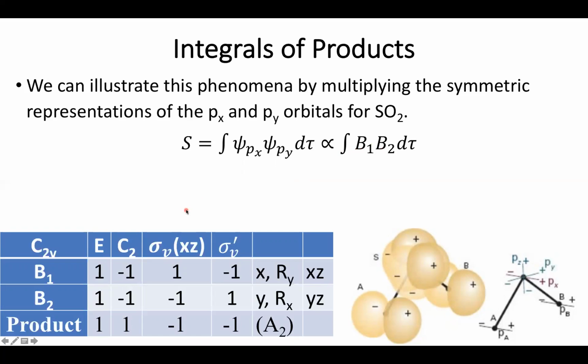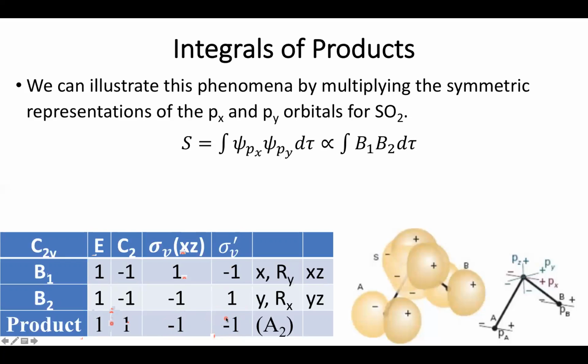And you can take the products of these irreducible representations simply by taking the products of each of the individual values. So for the identity, everybody's 1. So the product of almost any set of irreducible representations will be 1. Now, in the second case, since they're both members of the B reps, they both have values of -1, which will cancel out, and the product irreducible representation has a value of 1. My sigma v, or xz plane, will have different values for both of our irreducible representations. So as a consequence, my product has a value of -1, and we can do the same thing for the other mirror plane, which will also give a value of -1.